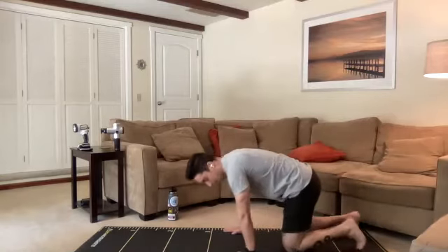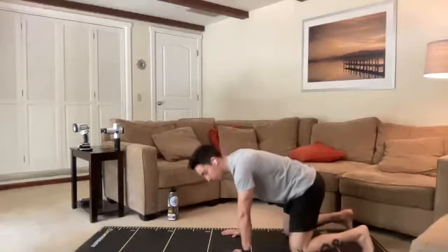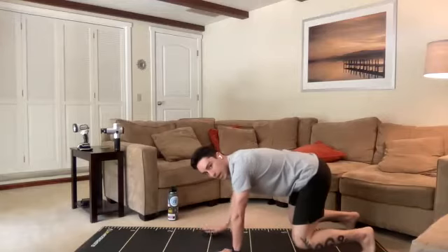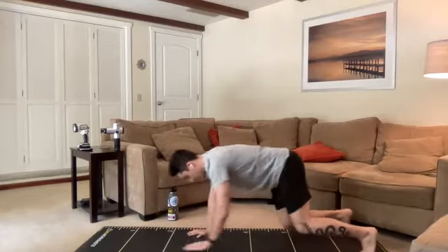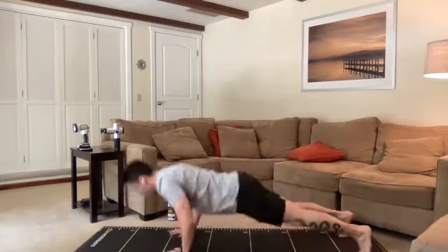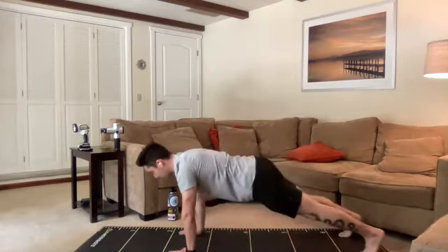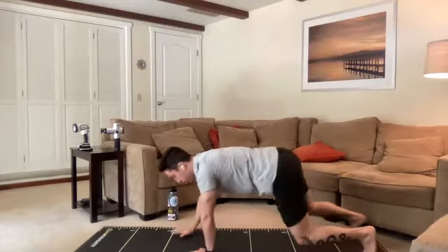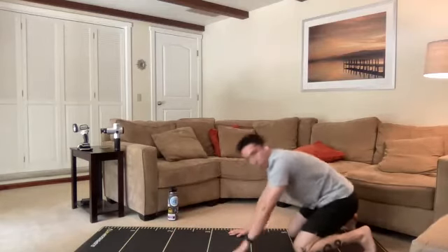Last 10-second rest interval. We're coming back down to the ground, working for 45 seconds. Take a moment, make sure those knees are under the hips, then we can walk it out, do our push-up whatever that may look like, walk those hands back in. Knees are not touching the ground. Pushing away from that ground, using those shoulder muscles — we should be feeling it under the shoulder blade as well. Building up that strength. I know it's tough.